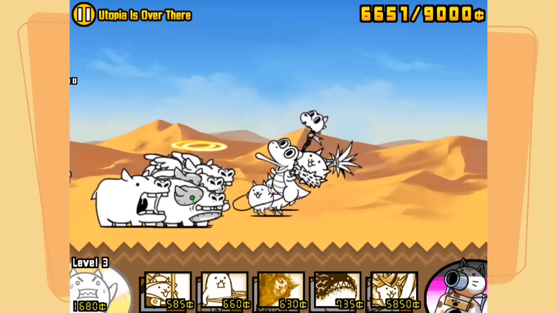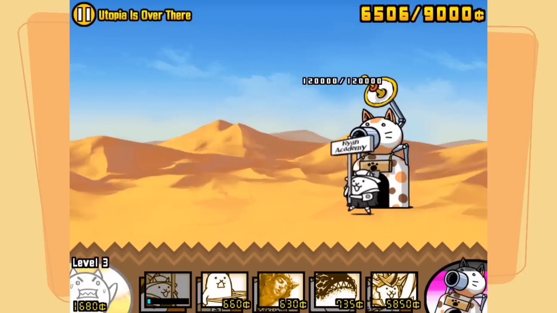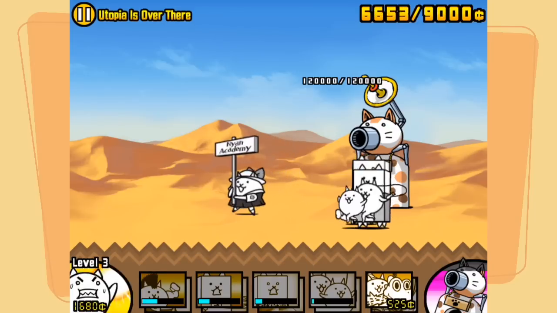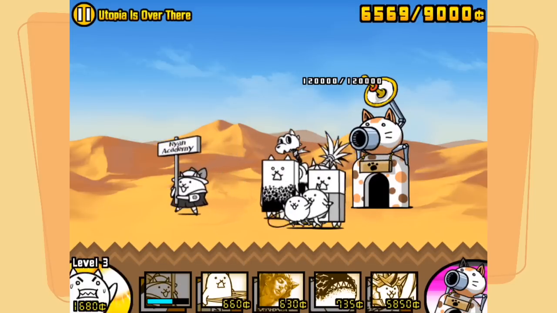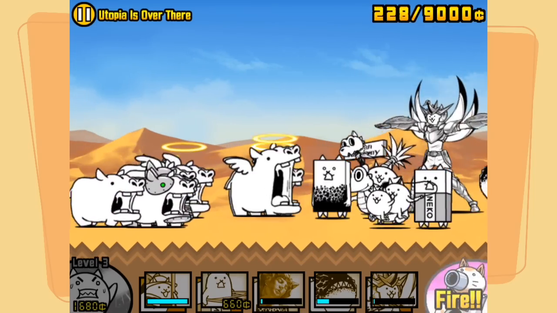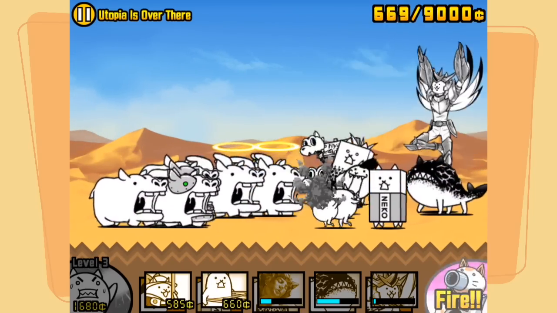Very good job indeed. We're also going to deploy our Banner Cat, who bounces around very strangely. But, you know, there we go. And just do some other metal cat spam, as well as our Super Galaxy Cosmo, our only really expensive cat in this mix. So important to get him out as early as we can.